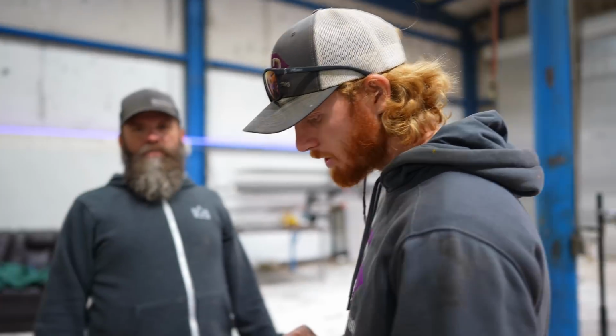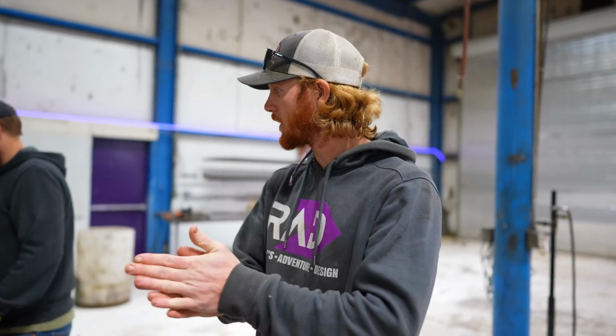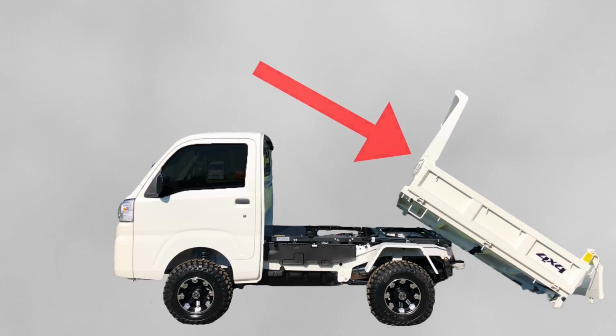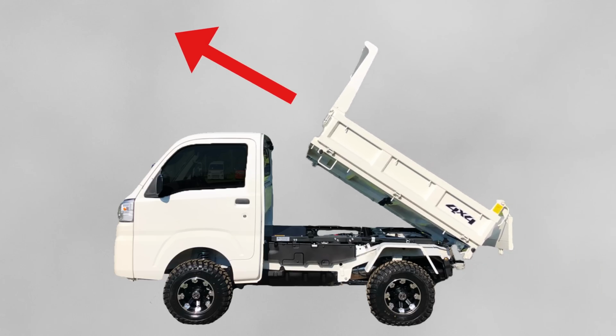We're here at Rudy's Adventure and Design looking at cylinders. Hydraulic cylinders. So this one is off of a car lift and they only push one direction. We gotta figure out how to maybe get it to push both. Not at the same time, that would be bad. We're gonna open this up. Figure it out. So we're gonna figure out how to open it and then we're gonna figure it out.